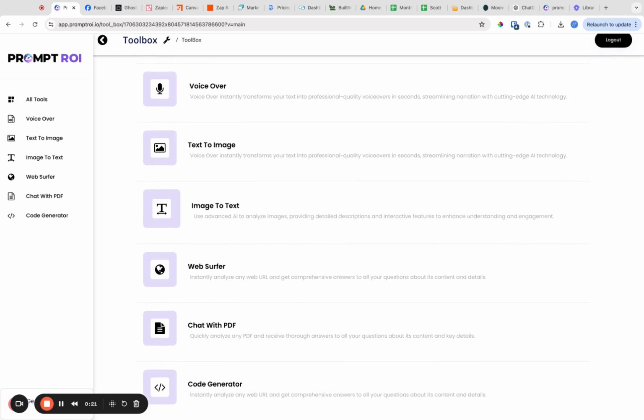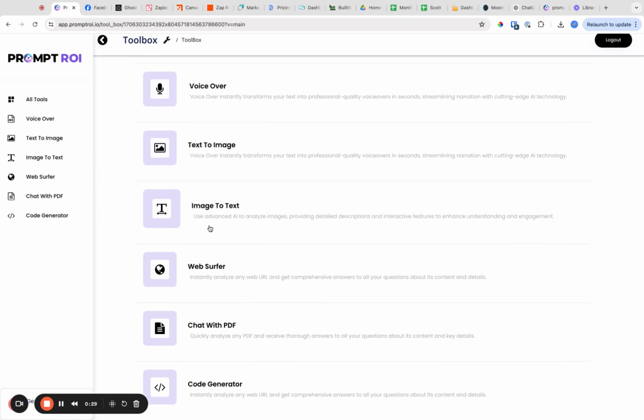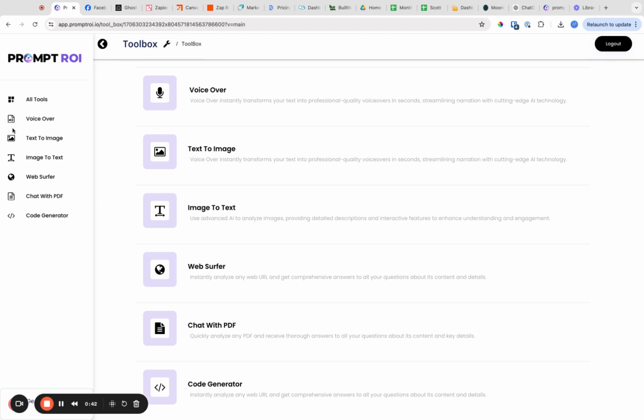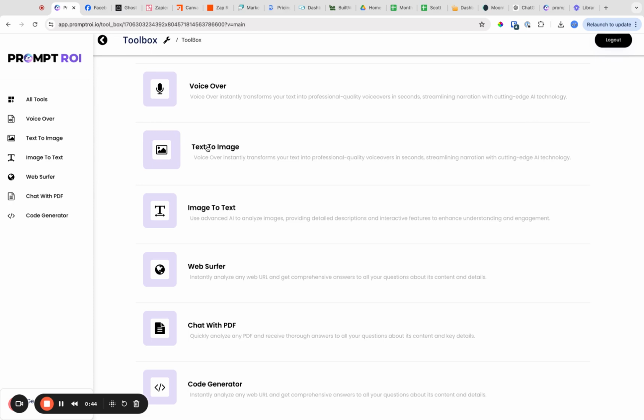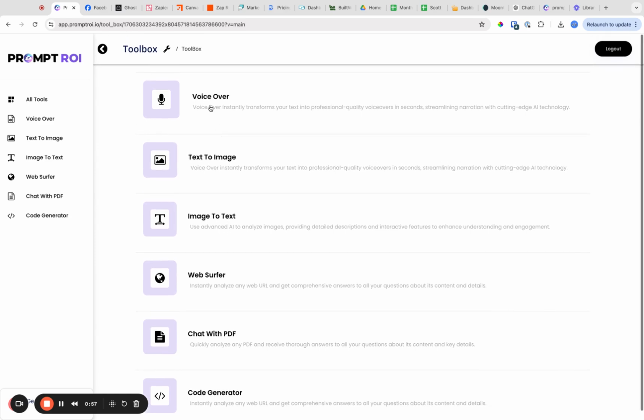We have a 7th tool that's getting added, I believe, today, and I'll tell you what that is at the end of the video. And these tools are really cool. Now, everything that you can do inside of PromptROI, all of the functionality with prompts and copilots, soon to be wizards, and the AI chat functionality, all of that stuff has all this functionality built into it. But we wanted a place where you can just go to get things that you want done quickly. Especially the 7th one that's getting added. It's going to be one I'm going to use a lot because I requested it because I do a lot of this activity. So the first one is voiceover, right?